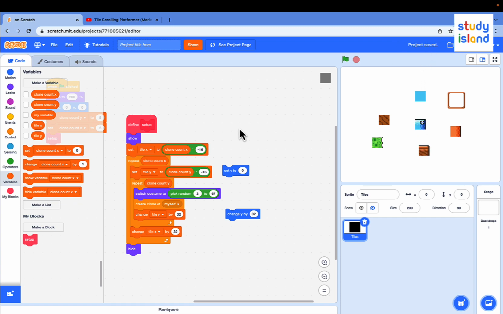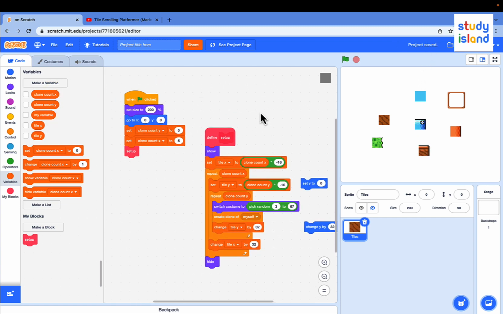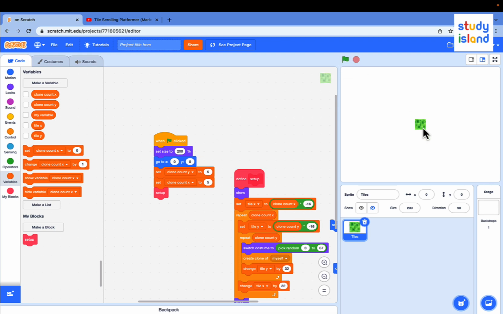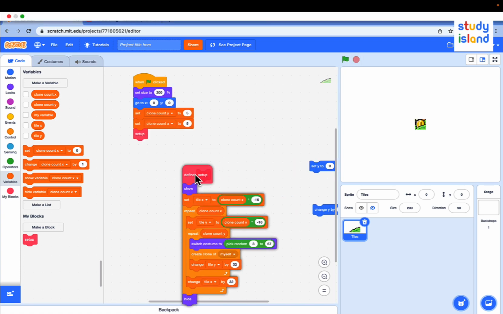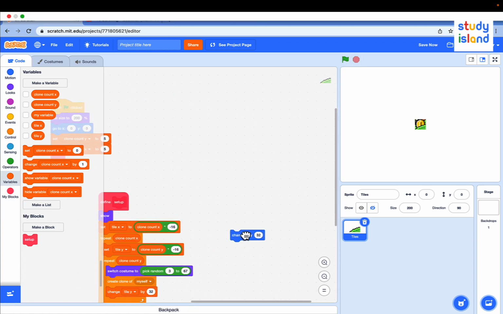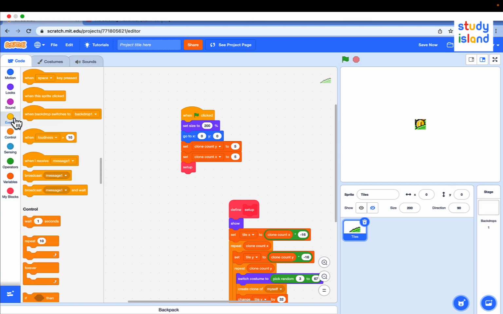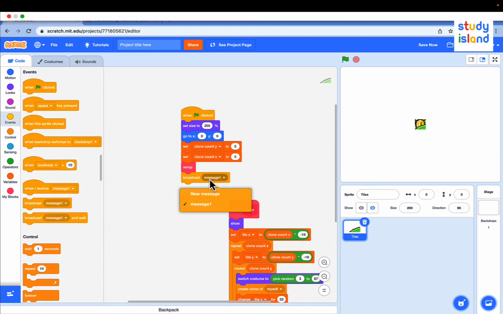Yeah, pretty good. Now we just need to make the tile actually move. So, clean up and let's make a new message named position tile.